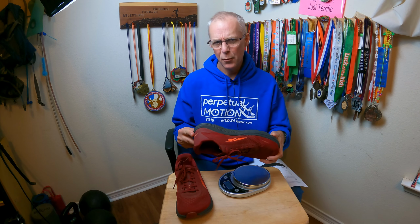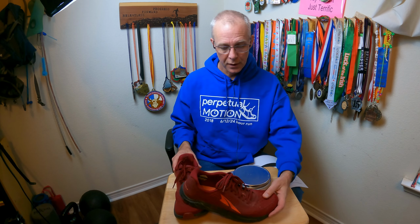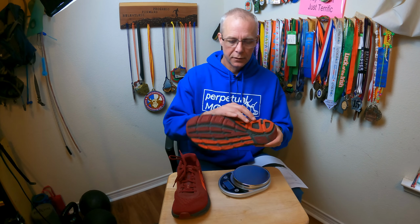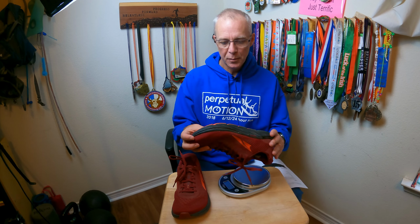I've run in Olympuses, and I've run in some of their trail shoes, like the Lone Peak. I guess I'm on my third version of Lone Peak trail shoes. So I've had very good success with the Altras. I like the wide toe box. I like the shape that is more like the shape of the foot. It allows the nice toe splay.